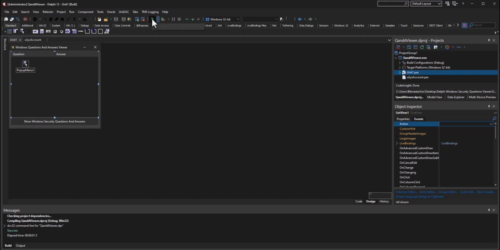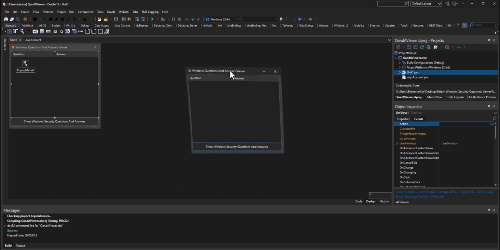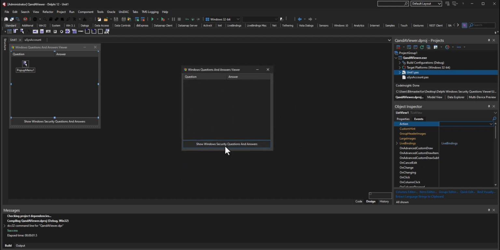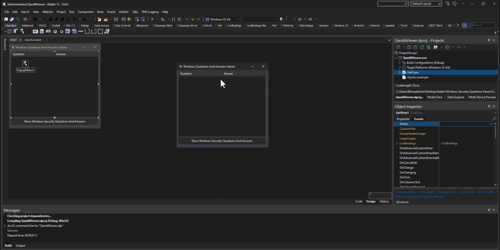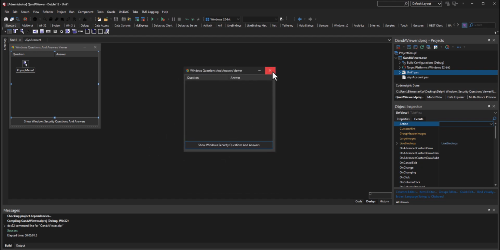So I'll run it one more time again. So it's running normally right now. There's only one instance of this on the computer running right now, and that's on my desktop. So if I click the button, what you're not going to see is that in the background, this program is going to run again, but on a different desktop context. So it's going to be invisible to us, and then it's going to go through and grab the registry because it has permission, because it's running as system. It's going to grab the SAM information and all that and the default user stuff.